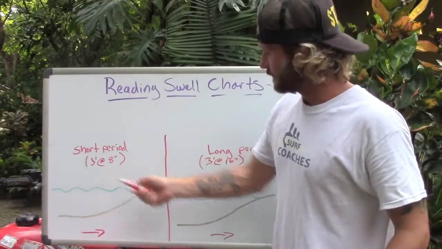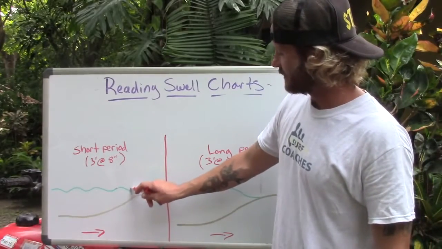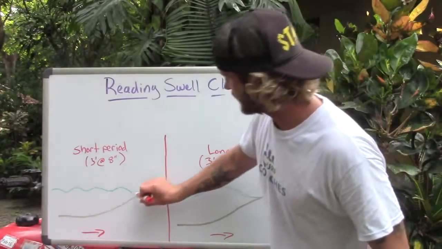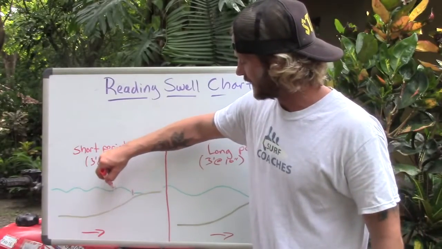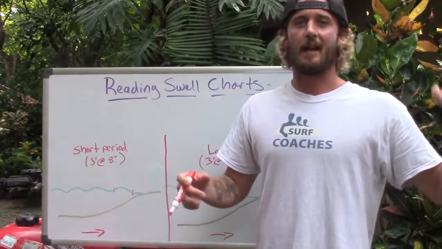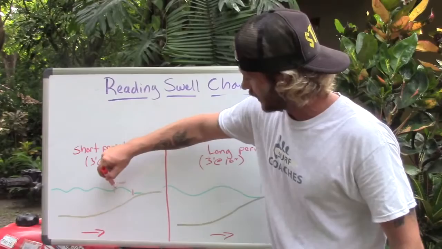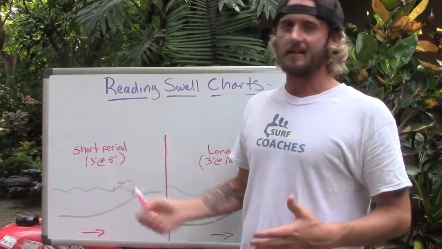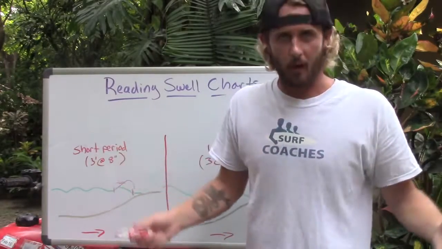So as this wave moves in, what happens is this front part of the wave starts hitting the beach kind of early. It starts slowing down. It encounters friction. So as this front part of the wave hits the beach, it starts slowing down. But the back part of the wave back here, 8 seconds later, it's still moving much faster because it hasn't encountered the same friction. So what it does is it builds up as it moves here, so it causes the wave to build up into a breaking wave. And on average, a wave that's 3 feet at 8 seconds will turn into about a 2 to 3 foot wave on your average beach break.